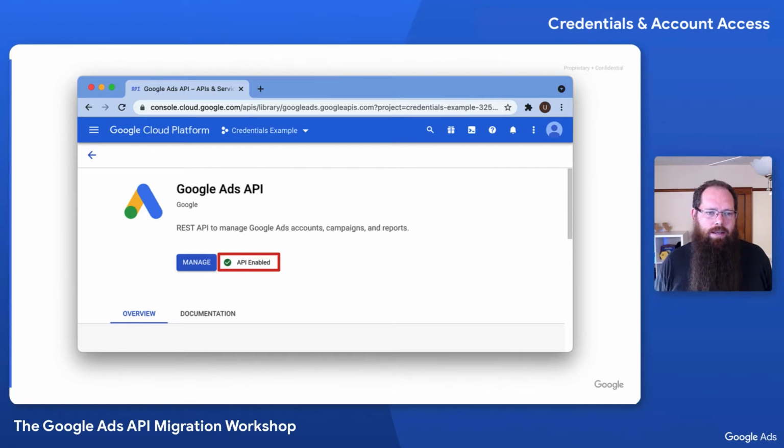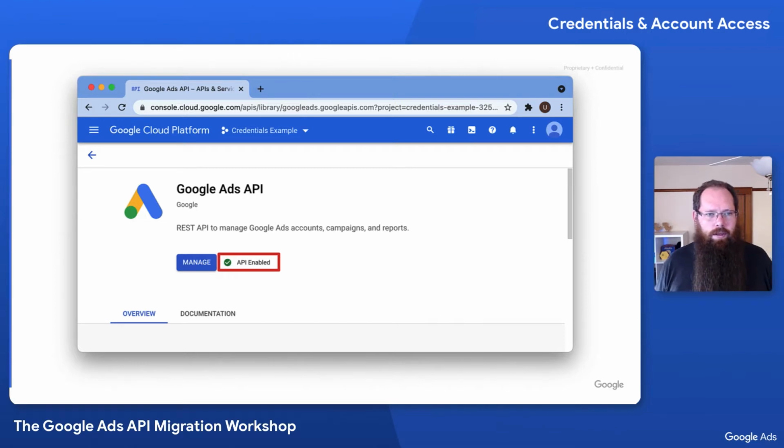A key piece of information that you'll need to know here is that once you make an API request to the Google Ads API with a developer token associated with it, that is the only developer token that you can use with this specific Google Cloud project. If you have a test developer token and a production developer token, you can't switch back and forth between them for a single cloud project. You'll need to create a cloud project for each developer token.